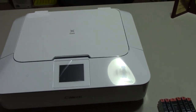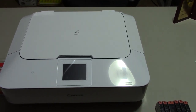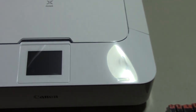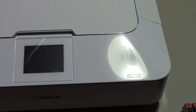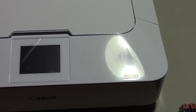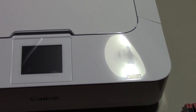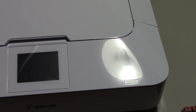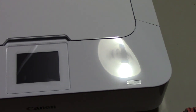It's probably not going to look as good as what this thing actually looks like. If you'll notice right here, I have left the plastic cover over the LCD screen. I did that on purpose because when I put the ink in, I don't think it'll leak any, but I'm going to make sure. I'd rather be safe than sorry. I may have to take it off. I don't know if a touch screen will be able to feel my touch when I touch it or not, but it's just a safety precaution on my part.